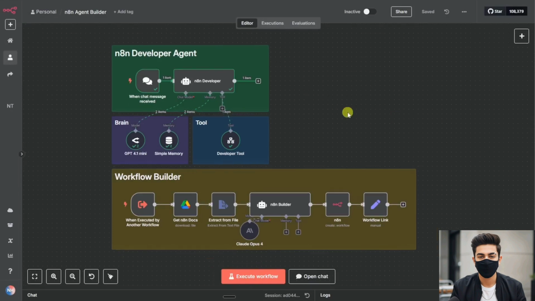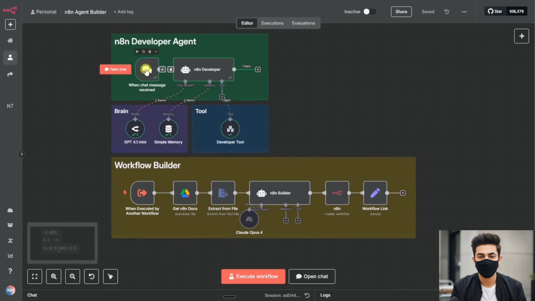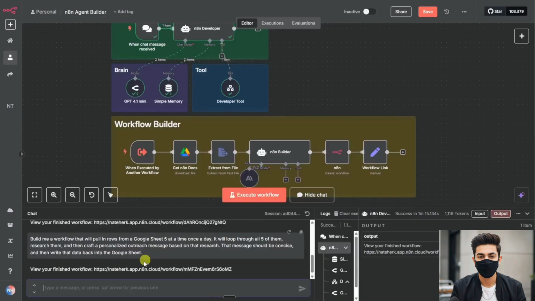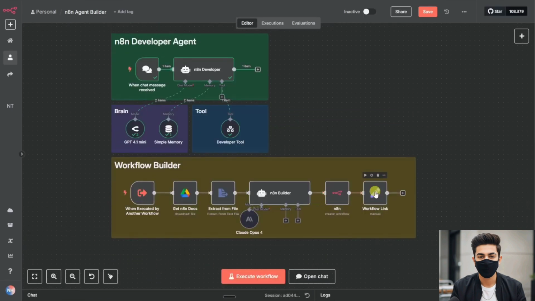One other thing I wanted to note is that if I were you and I was actually going to use this, I'd probably just hook the chat message trigger up to this agent right away. I don't really think you need this n8n Developer Agent that's passing the data between. The only reason I did that was to get the link in a nice clean format, because it will be in the chat message like this, rather than we'd get it as a JSON object if we were chatting with just this workflow. For demo purposes, I just wanted to make it look prettier, so I did it like that.